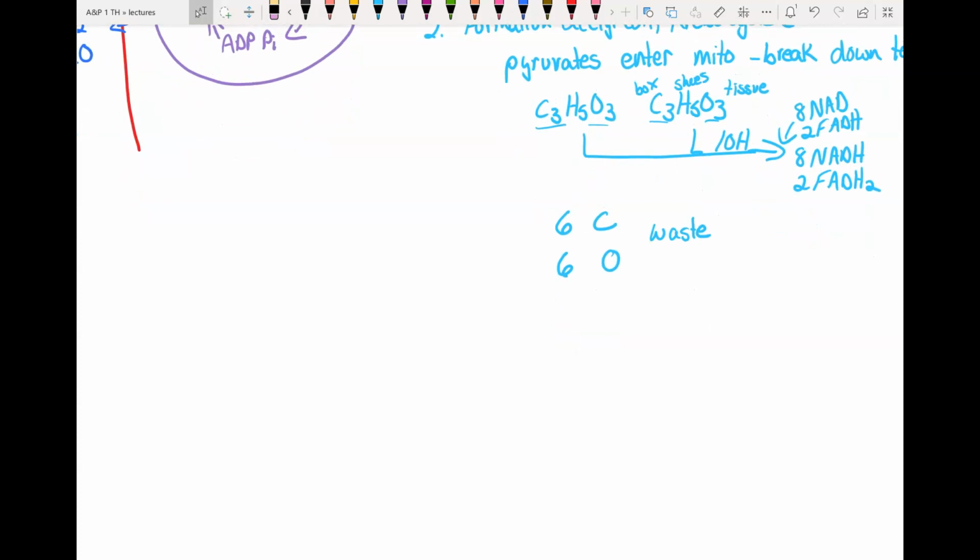But you have to be careful of what you put in your blood. You can only put molecules in your blood that are safe to put in your blood. So this is where that oxygen comes in. If we can add 6 more oxygen atoms to this, then we could have 6 carbons, 12 oxygens. Well, that would make 6 CO2 molecules, and CO2 is safe to put in your blood.